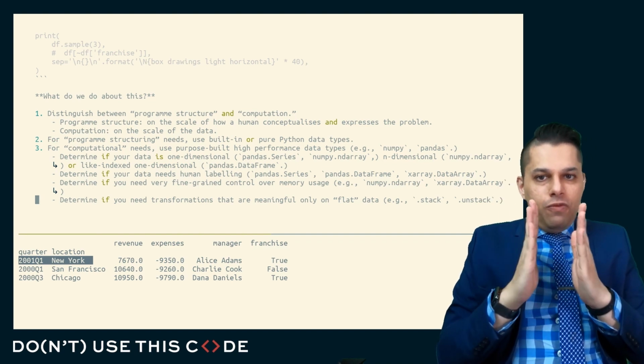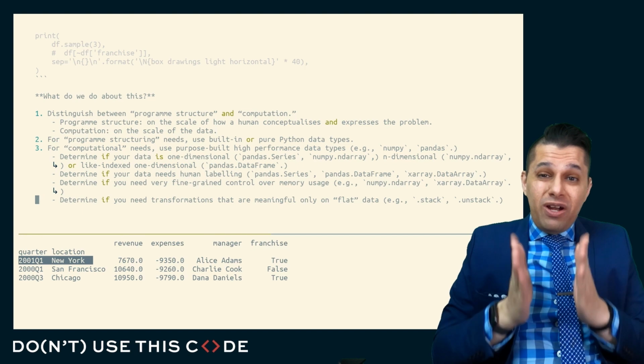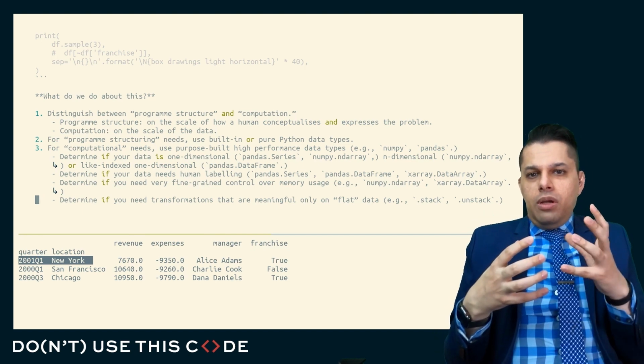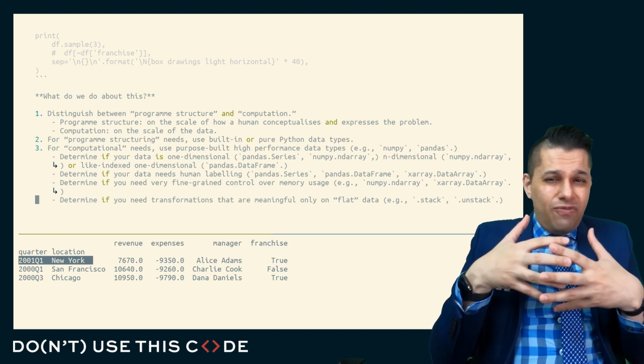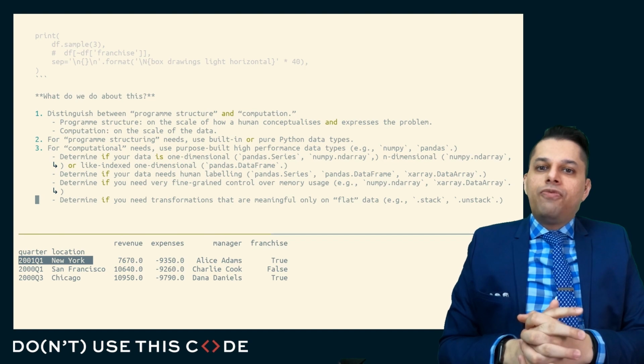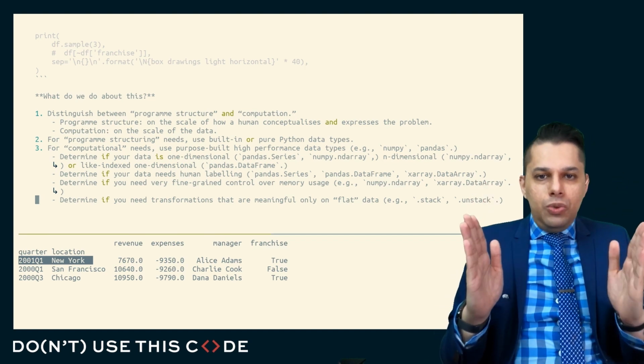Now, there's a lot of overlap in the middle between what constitutes program structuring and computation, and that's where these tools become very difficult to use, where it's not clear whether this is program structure or computation. You have to do some very sophisticated things to bridge that gap, but it is not unusual for there to be, in simple programs at least, a very clear distinction between these two.